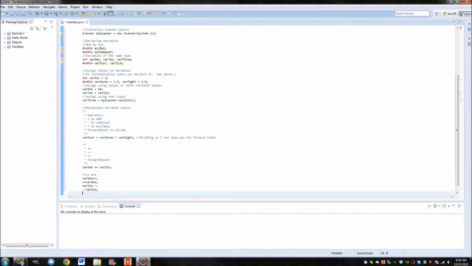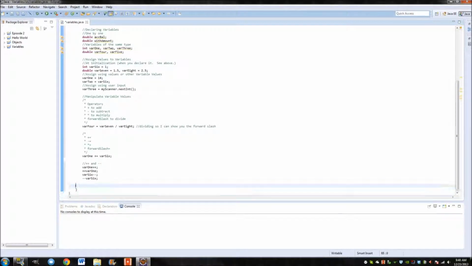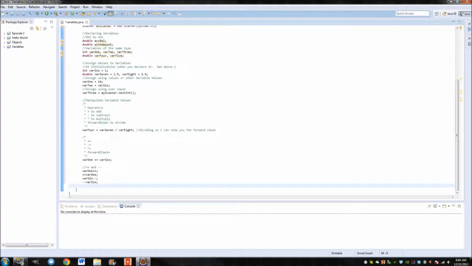Now you're probably wondering what the difference is between having the operator in front and having the operator behind.